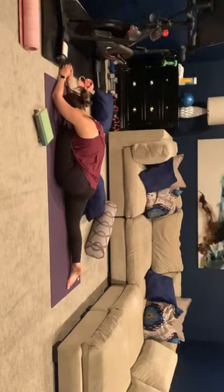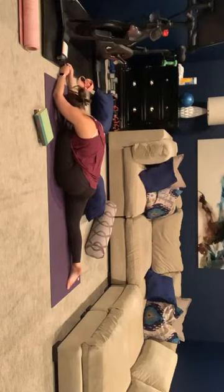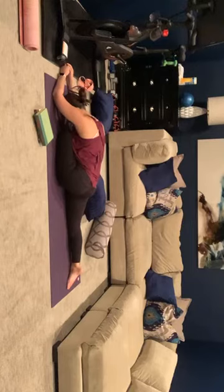Try to soften your gaze. Maybe shut the eyes. If you're gripping your hands together in front of you, try to release them. Loose fingertips. Maybe check in with your hips. Make sure they're square.